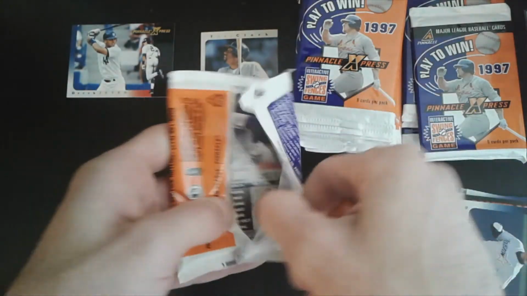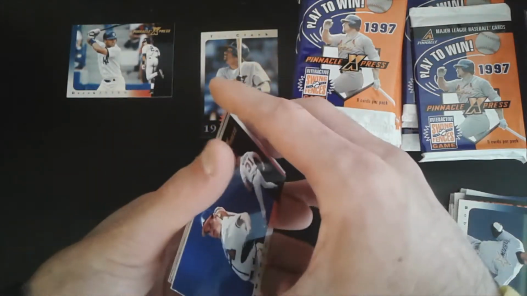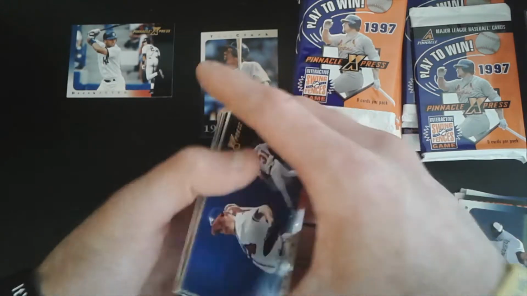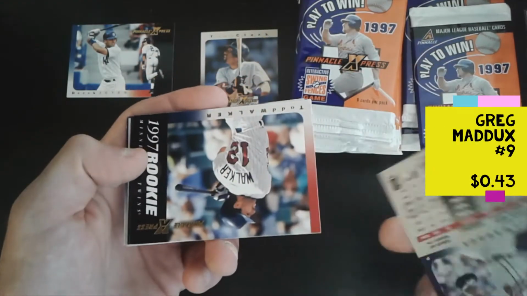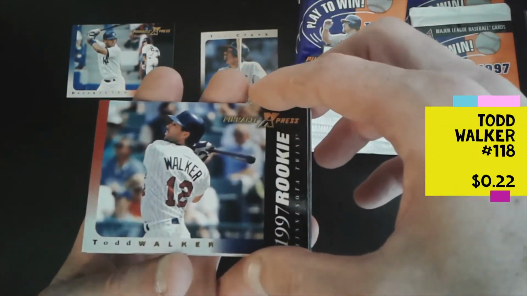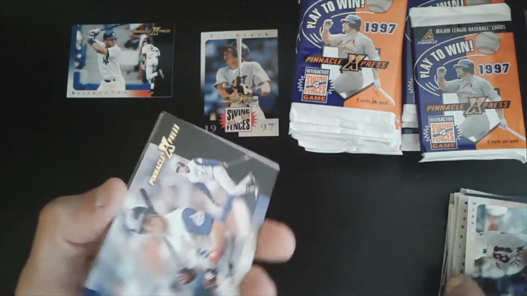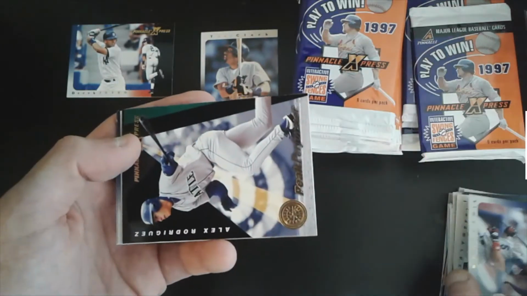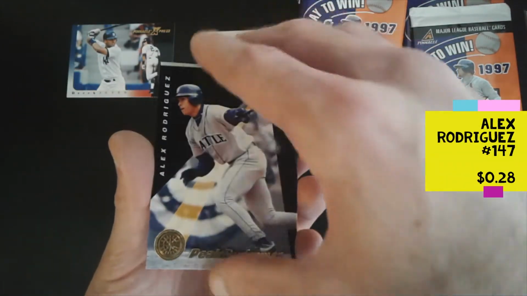Exciting. See, I know I just did a basketball video, and 97 was when I was really into collecting basketball cards. Still knew the players for the most part with baseball. Greg Maddux. Got a Todd Walker. Says rookie. I'd have to look and see if that's actually his rookie. A couple big rookies in here. Tim Salmon. Got a peak performer, A-Rod.